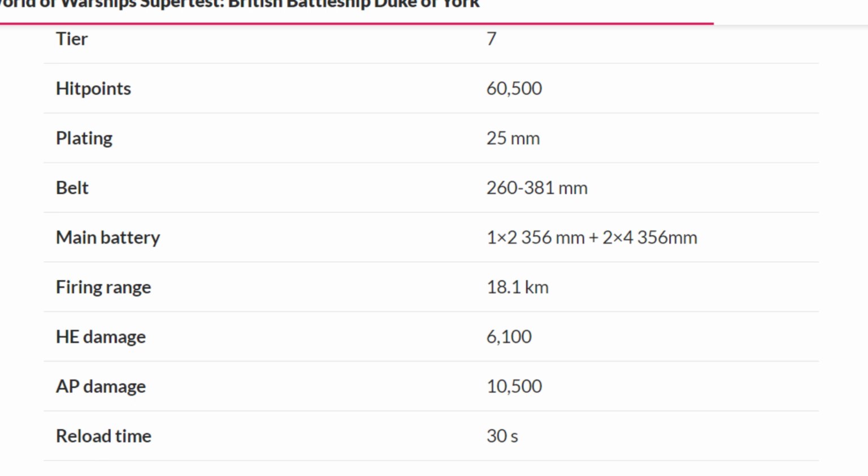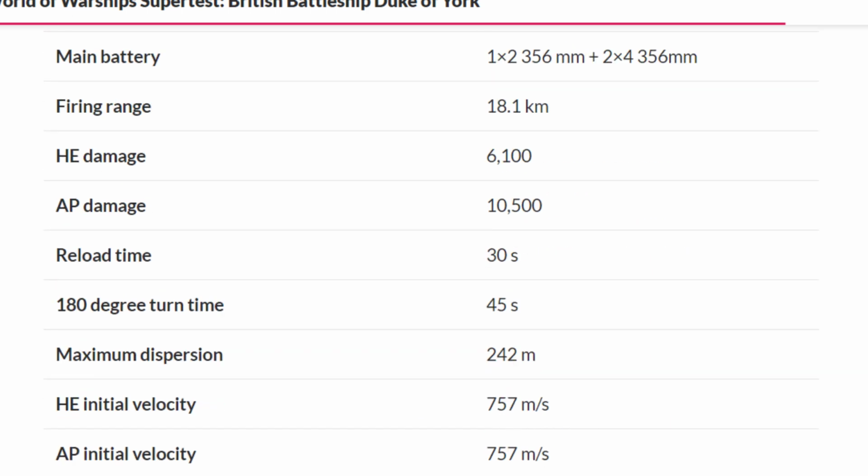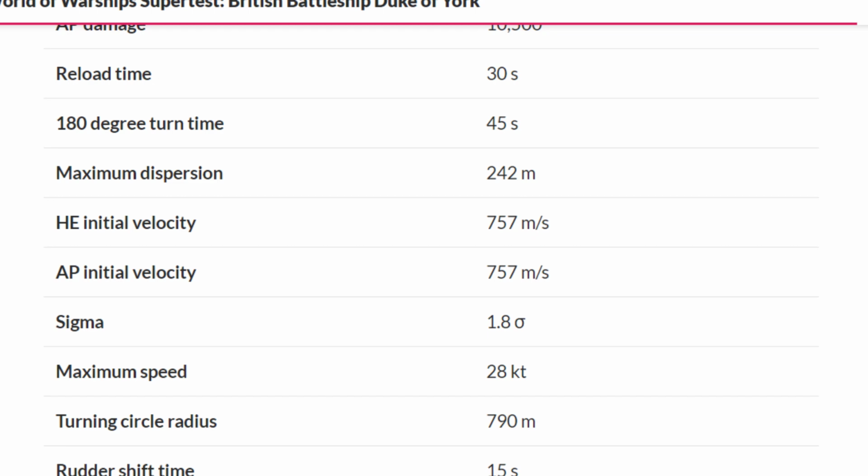Once again, I do own King George V, so I should know better. I do apologize that I don't know, but I know for a fact the reload is not 30 seconds on my King George V. That's for damn sure. So it's not good news actually, the reload time. All right, 180 degree turn time, 45 seconds. Maximum dispersion 242, it's a battleship after all. HE shell speed is the same as AP, 757 meters a second. Sigma 1.8, at 1.8 it could troll you as hell. Maximum speed 28 knots, well, that is very welcome.